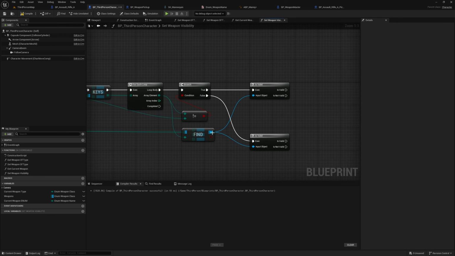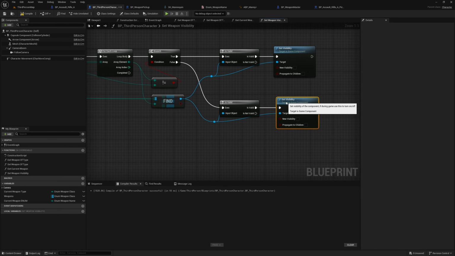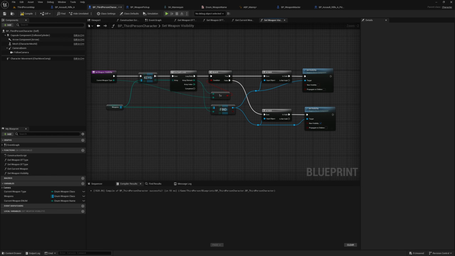And here what we can do is just drag off of this again right here and set visibility as false. So we can leave this as false. We can duplicate this down here, plug this into the target right here, and I will try my best to keep this neat, like so. Don't need this one. And so this is if it is our current weapon, because not equal is false. So it's not our current weapon, it is our current weapon. And set this as true. Very nice. And then what we can do is just call this at the end of our spawning logic.